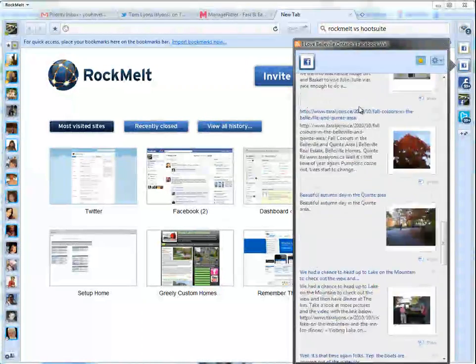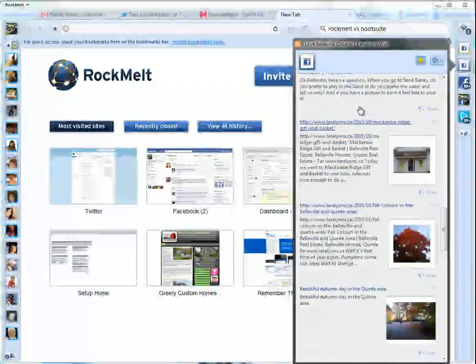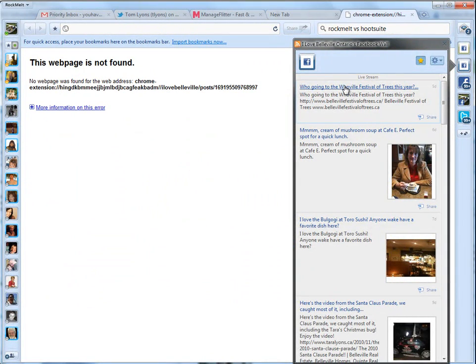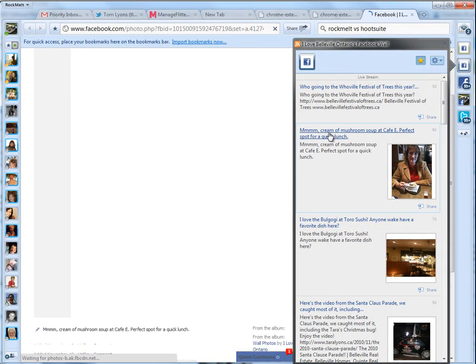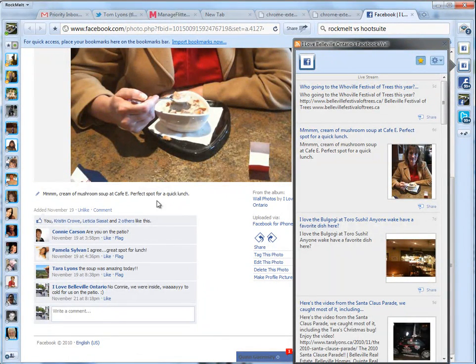We look at our Belleville page, and same thing. I know I'm scrolling quickly through it, but all the posts are there. And what's great about that is I can see whether somebody's responded to something, and I can actually go look at it. At the moment, for some reason, that page isn't found. There we go. So we can immediately go and take a look and see it, right?